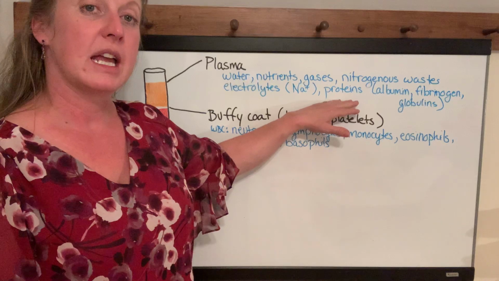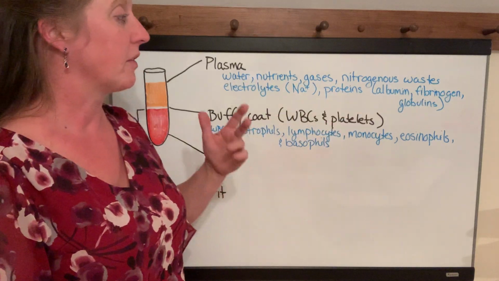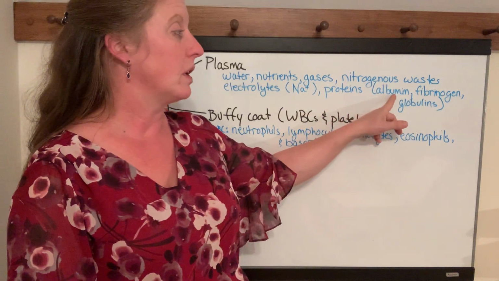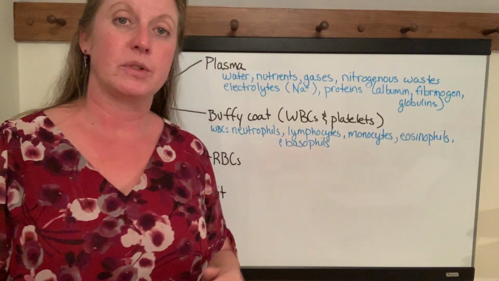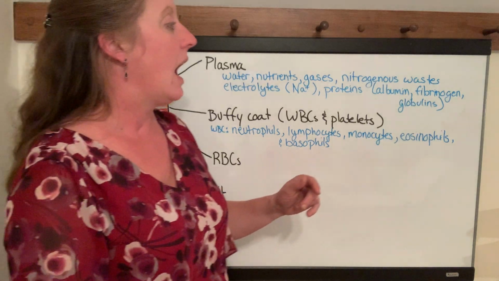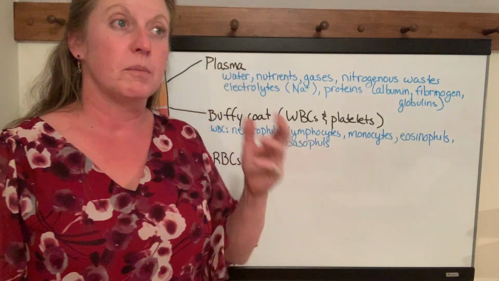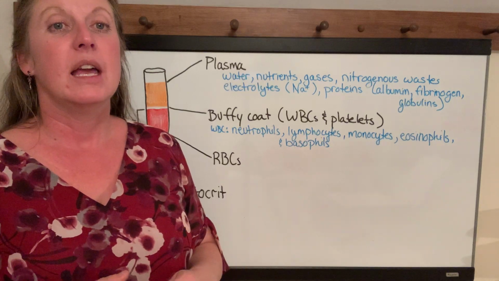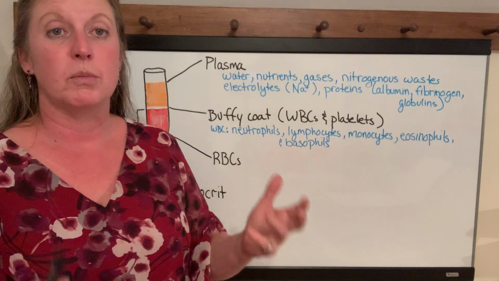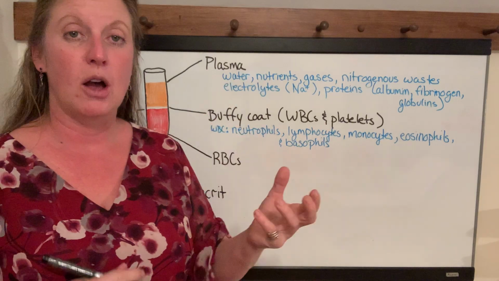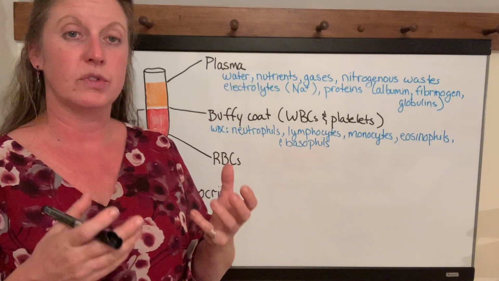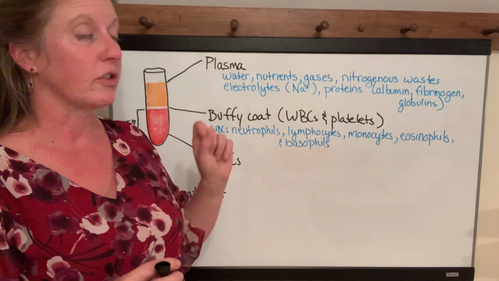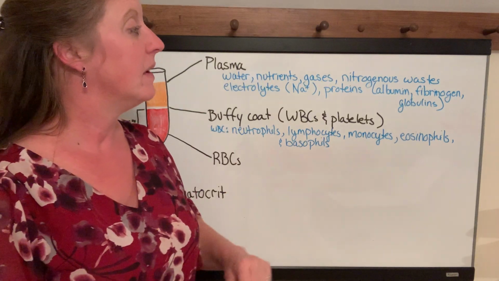So sodium is super important in terms of blood volume. Finally, the plasma contains proteins. Now, there are 3 main proteins that we find in the plasma. The most abundant one is albumin, which is the same protein that you find in egg white. Because it is the most abundant protein in the plasma, albumin is also the one that's most responsible for blood volume. So between albumin and sodium, those are the tools that the body uses most to adjust blood volume. And I'll talk about an example of that in a moment.